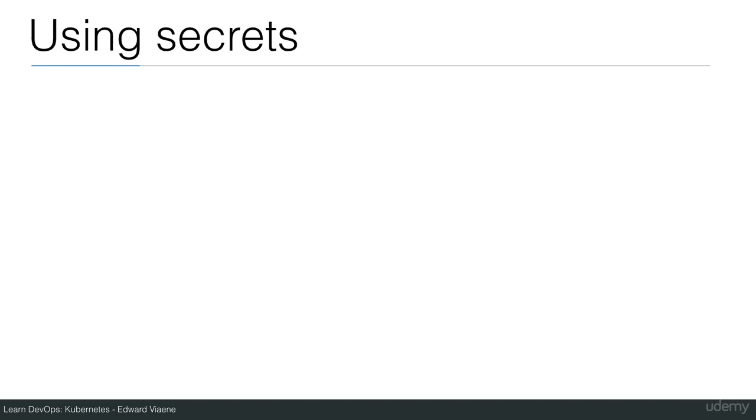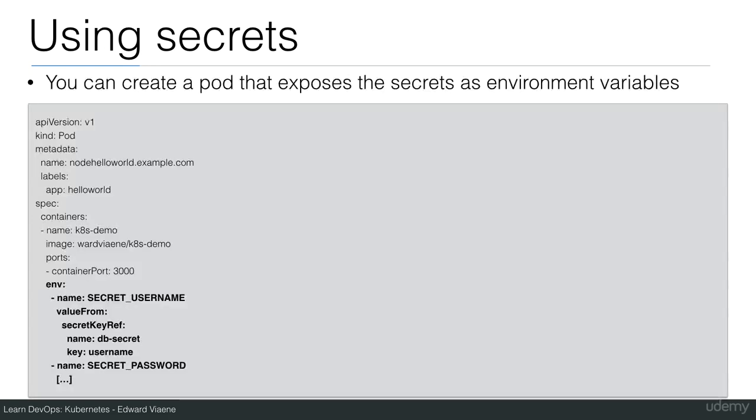Once the secrets are created, then you can use them. At that point, you have the three options. I will show you the two most common ones, which are files and environment variables. If you're going to use environment variables, you can create a pod that exposes the secrets as environment variables. Here we have the pod definition that we always have been using. And what you're going to do is add env, give your environment variable a name, and then say that you want to have the value from another source.